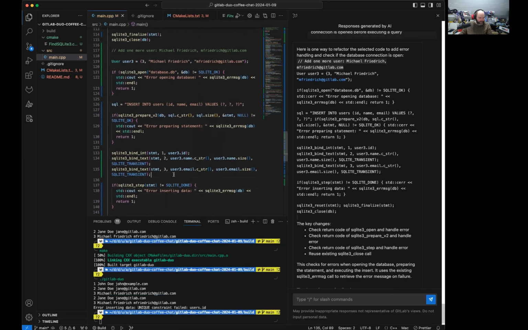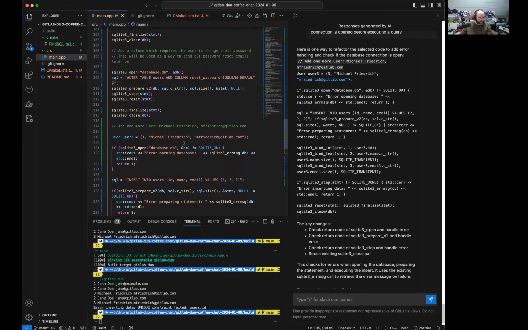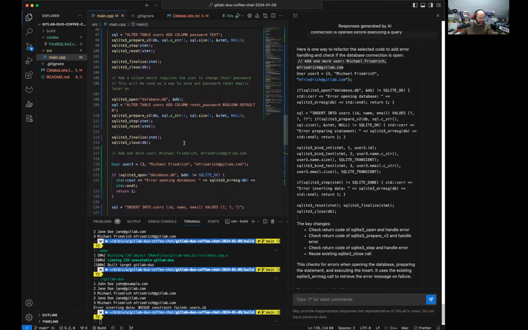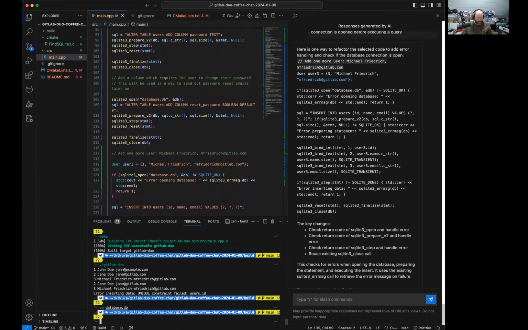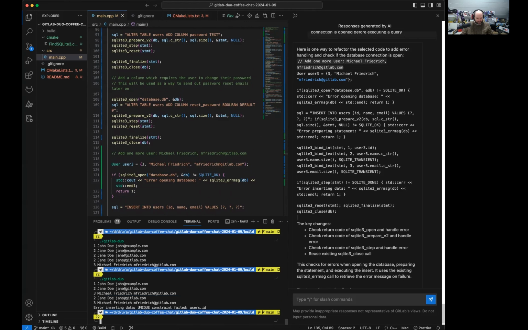So the user with the user ID 3 already exists. Yeah, because I'm not using an empty database. So in order to start this again, we delete the database, then we run it again, it works. And if you run it a second time, the unique constraint comes in.